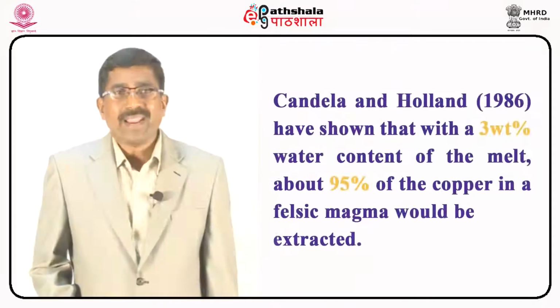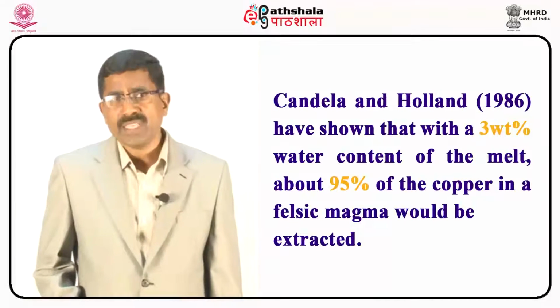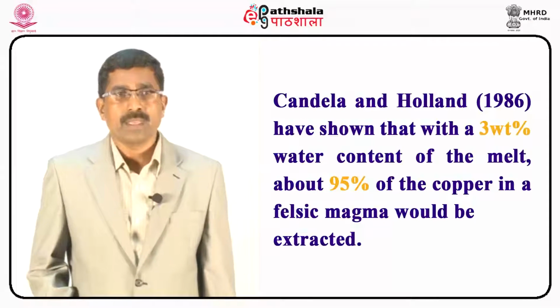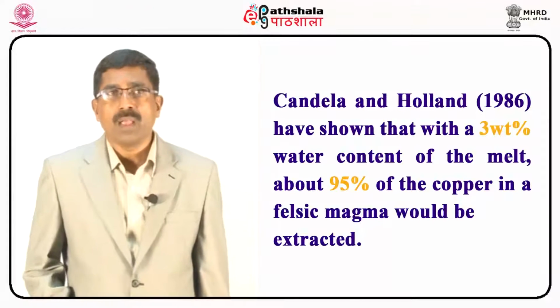All base metals and many others can be extracted efficiently from a melt into the exsolving aqueous phase, provided that sufficient water is exsolved. Candela and Holland 1986 have shown that with a 3 weight percent water content of the melt, about 95% of the copper in felsic magma would be extracted.